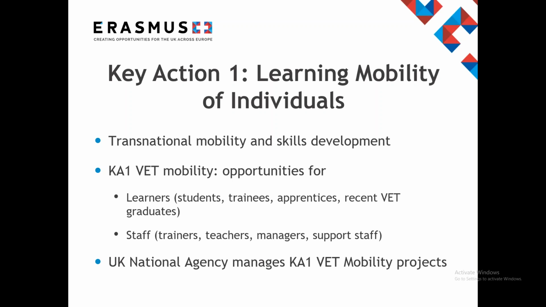In the VET sector, both learners and staff in vocational education and training, which I'll call VET going forward, can participate in mobility activities. As a basic overview, funding can be used to support apprentices and VET students who are undertaking vocational training within a VET organisation, including recent VET graduates within 12 months of their graduation. In respect of staff, funding can be used to support staff engaged in VET activities, including support staff, managers and guidance staff, as well as teachers and trainers working in the sending organisation.